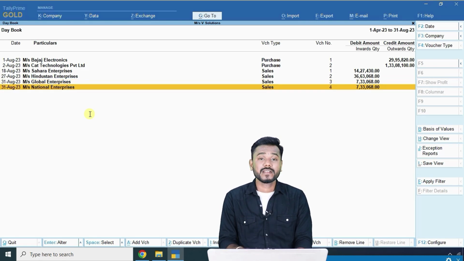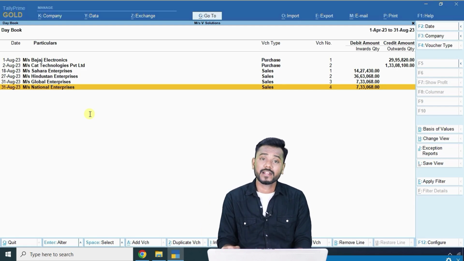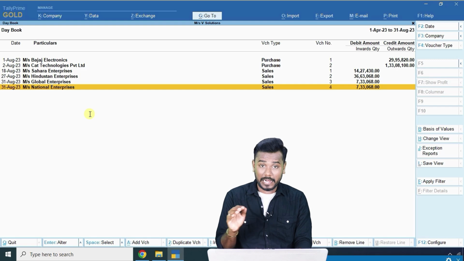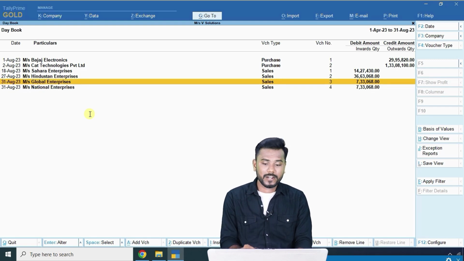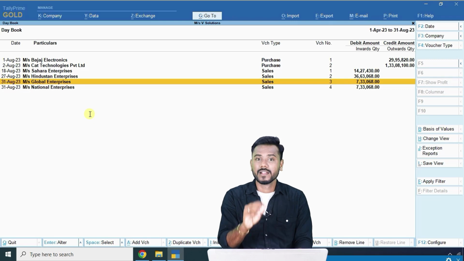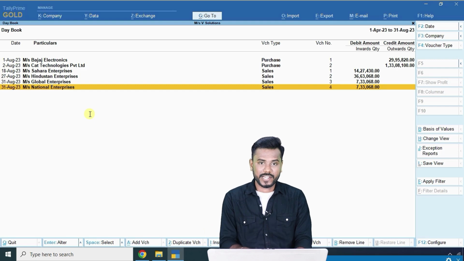But the government would like to track who are crossing the states without a GST number at a time, buying goods worth more than 2,50,000 or above. So these National Enterprises supply will be considered as business to consumer large. Of course, Global Enterprises invoice value is also more than 2,50,000, but as it is a local unregistered party, that will still be considered as small only. But remember, if any non-local party crossing the states without a GST number purchases goods of more than 2,50,000, that will be known as B2C large.